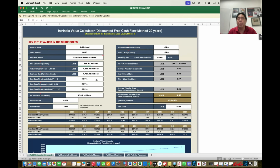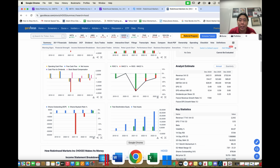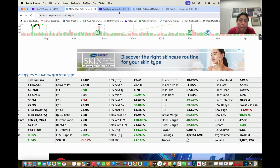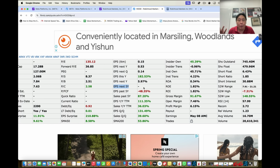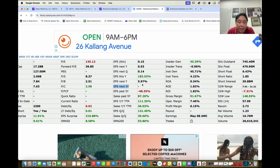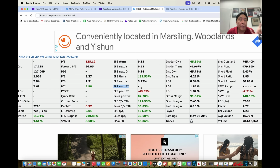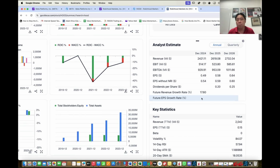Now, how about the growth of the company? What is the growth rate? Well, if you go to various websites, you notice there's no projected growth rate because the company is so inconsistent. There are no analysts that can make a decent projection. For example, if you go to Finviz, you can see that the next 5 years, sorry, that's Meta. Let's go to Robinhood. The next 5 years, the projection is undefined, right? But they are projected to grow at 5.97% next year. They can only project 1 year, but beyond that, they say we have got no freaking clue, okay? And if you go to another website, Guru Focus, you can see, again, they usually give a future growth rate, undefined. So we have no idea what the growth rate is, so inconsistent.